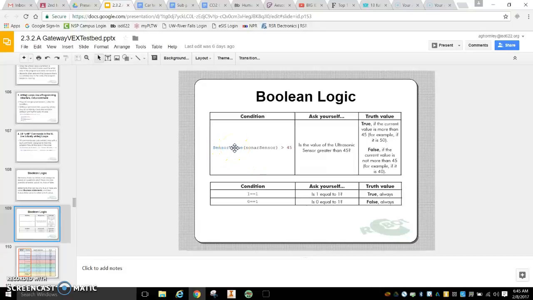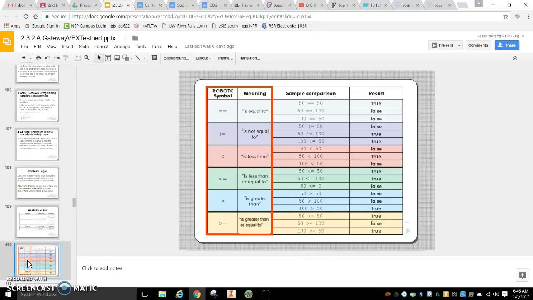Right now we've been working with two sensors, our bump switch and our limit switch. That can either have a 1 or a 0. Either it's on or it's off. And so if we look here, condition is 0 equals 1. Right? If you put 0 is equal to 1, that would be false. So equals is equal to.